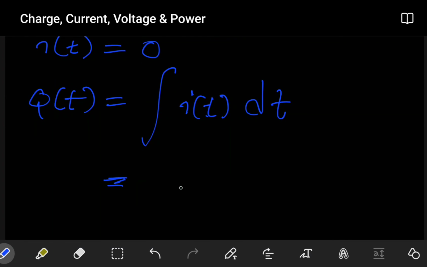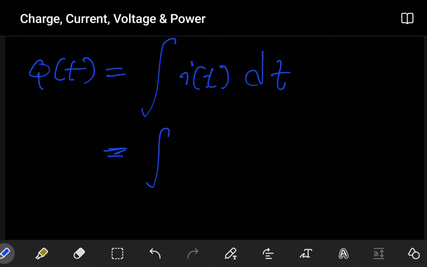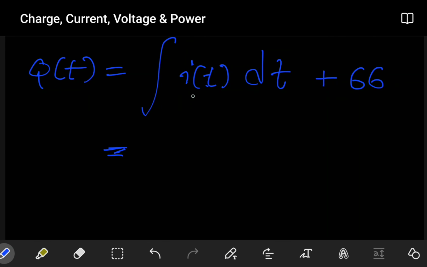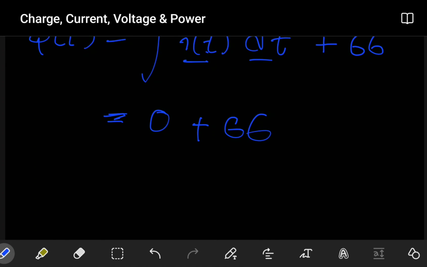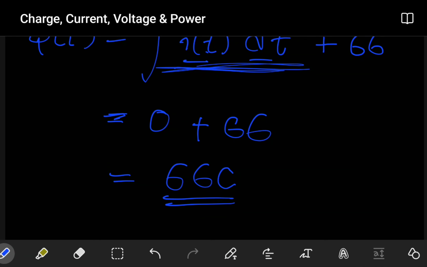If that is equal to 0, apart from that, it's building on what we found, and what we found is 66. So if this is 0, when we multiply it with this, it will still be 0. So here we'll still have a 0, and then plus the 66 that was found. So the charge will remain 66 coulombs, because here there's no more charge coming.